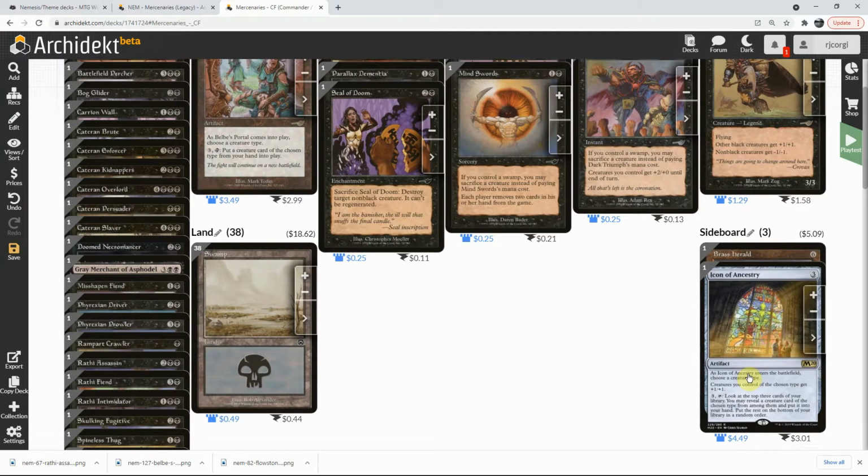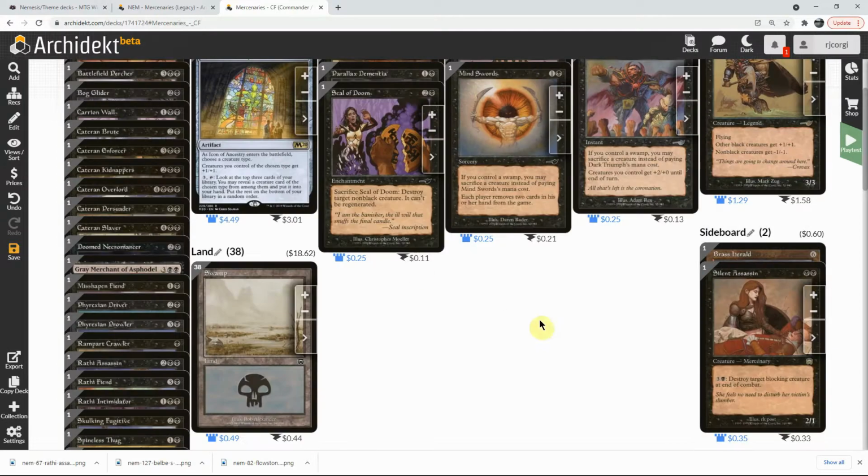Icon of Ancestry makes sense. It's a Vanguard. Choose a creature type. Creatures of the chosen type get +1/+1. Three, tap: look at the top three cards of your library. You may reveal a creature card of the chosen type from among them and put it into your hand. Put the rest on the bottom of your library in a random order. So we've got tribal recruitment on that card as well.